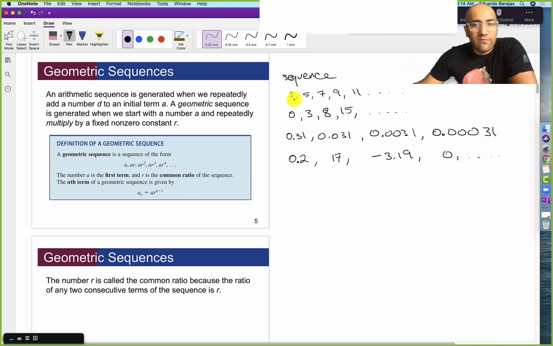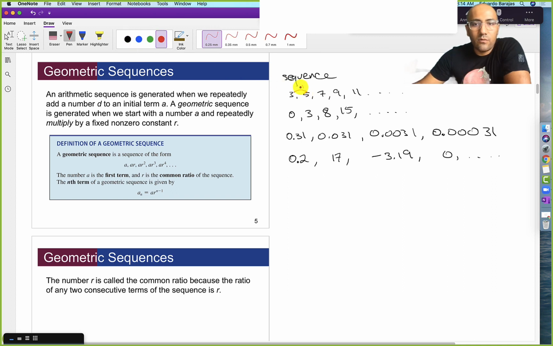Where we can have some fun is when there is an established pattern, a closed formula that can predict the next term, or a recursive formula that can predict the next term based on the ones that came before it. One common pattern we already worked with was arithmetic sequences. Remember, an arithmetic sequence is one where we always add or subtract a constant value to get to the next term. For example, this one qualifies: the odd numbers starting at 3. Look, we always add 2 every term. That's an arithmetic sequence.